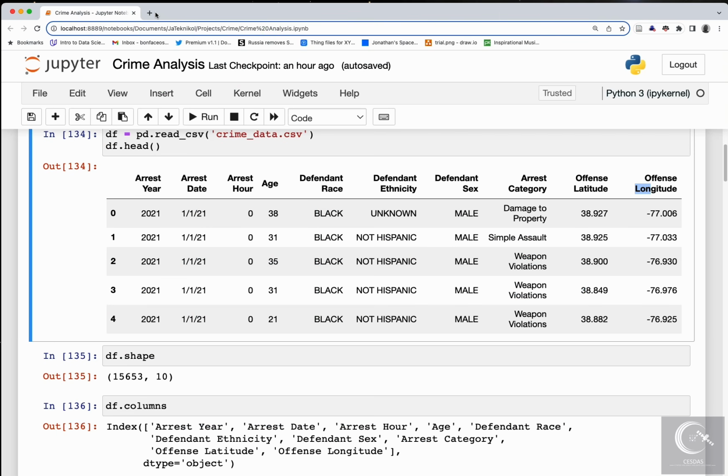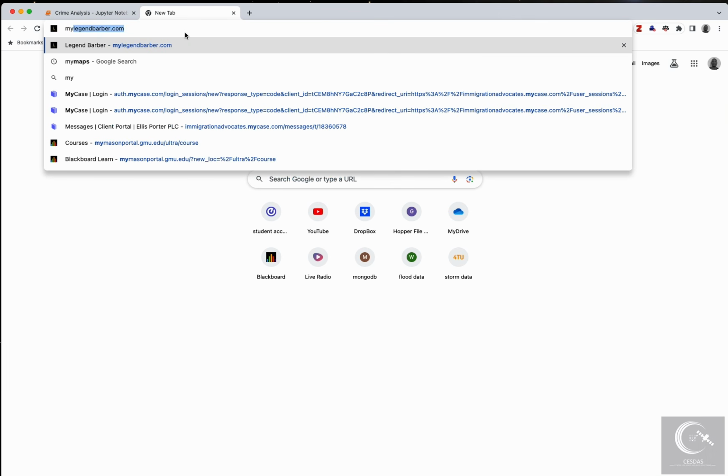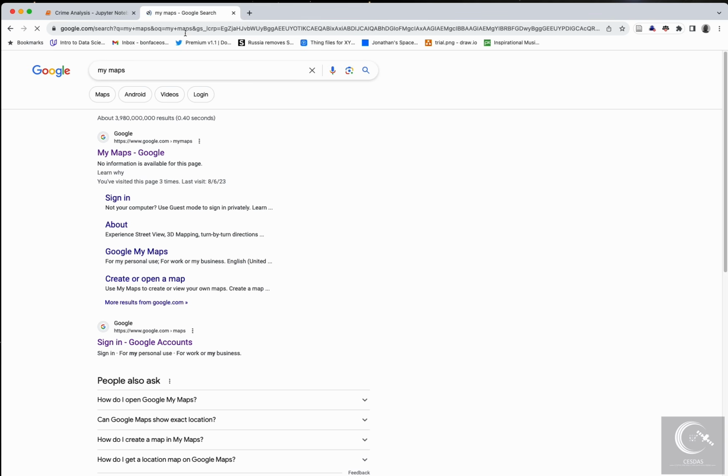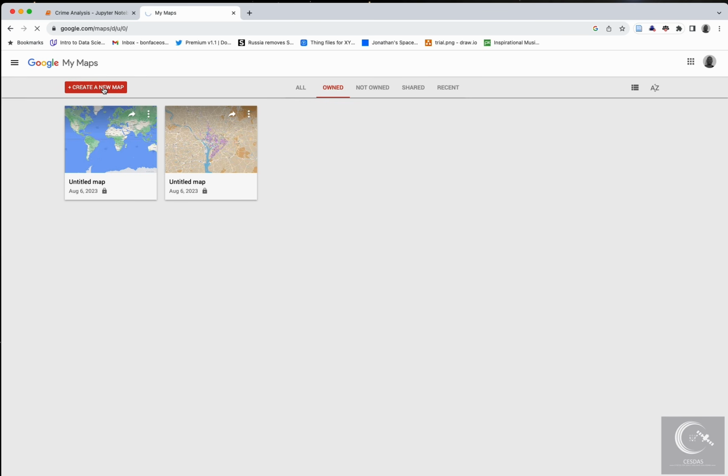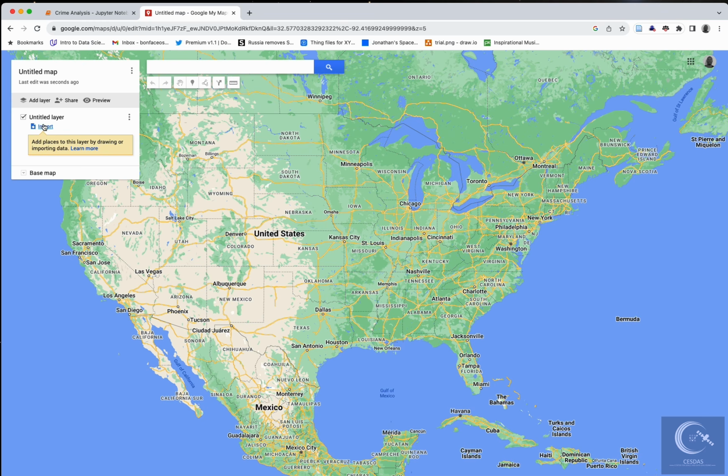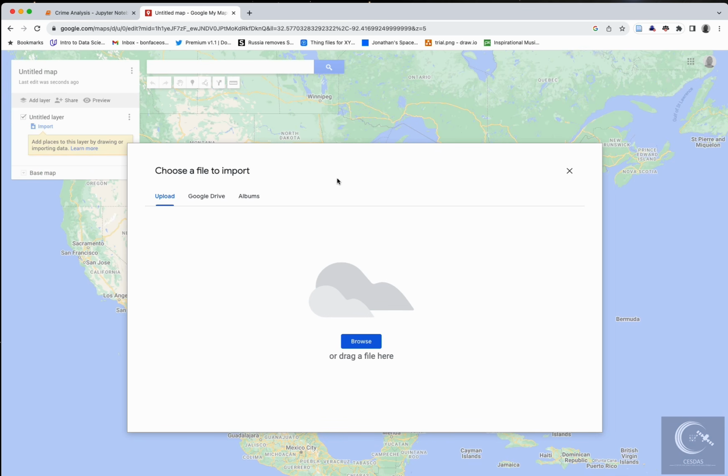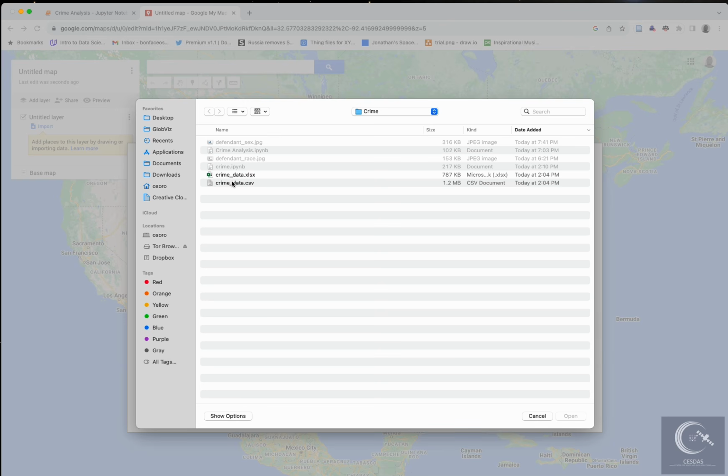Let's start from the beginning. So My Maps, create a map, and then you go to the import section where you are importing your data. So my data is, click on browse, and then it's the CSV file, open.